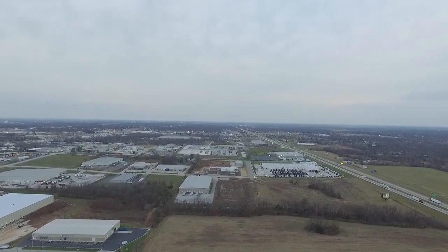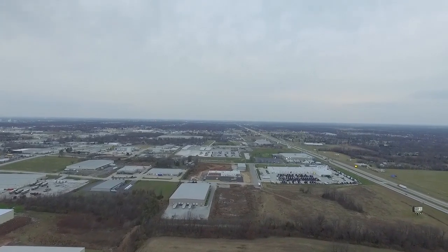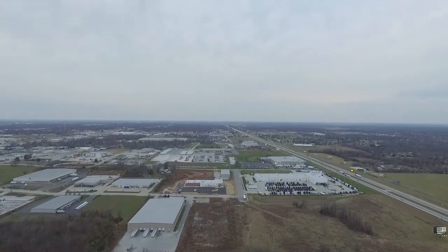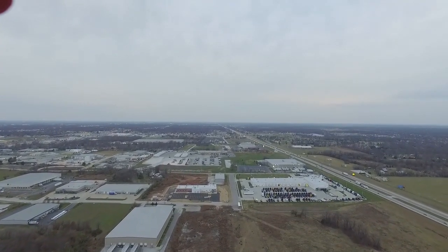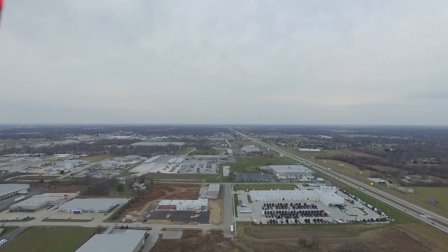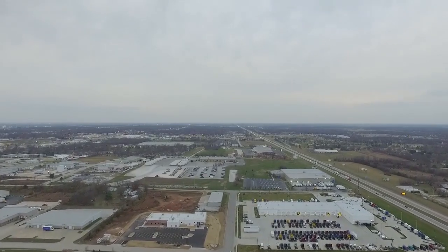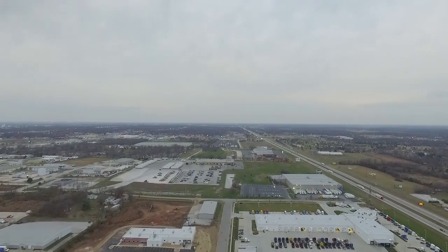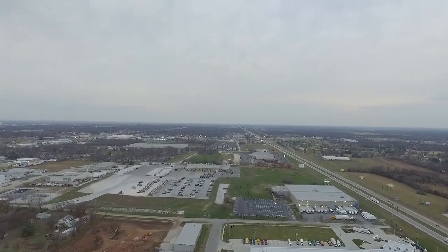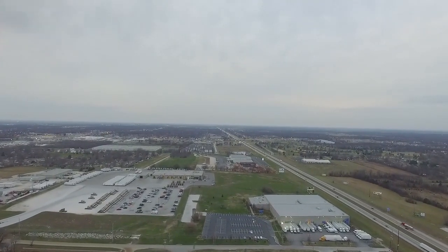I made it out of some hurricane tape and some aluminum foil. Previous to this flight, the furthest I was ever really able to get away from the controller without losing video feed was about 1500 feet. So this was pretty exciting for me. I got right around 5000 feet before the video feed started to cut out and I got a signal loss warning, so that's when I turned around. This right here just proves how far I can go with this homemade setup.